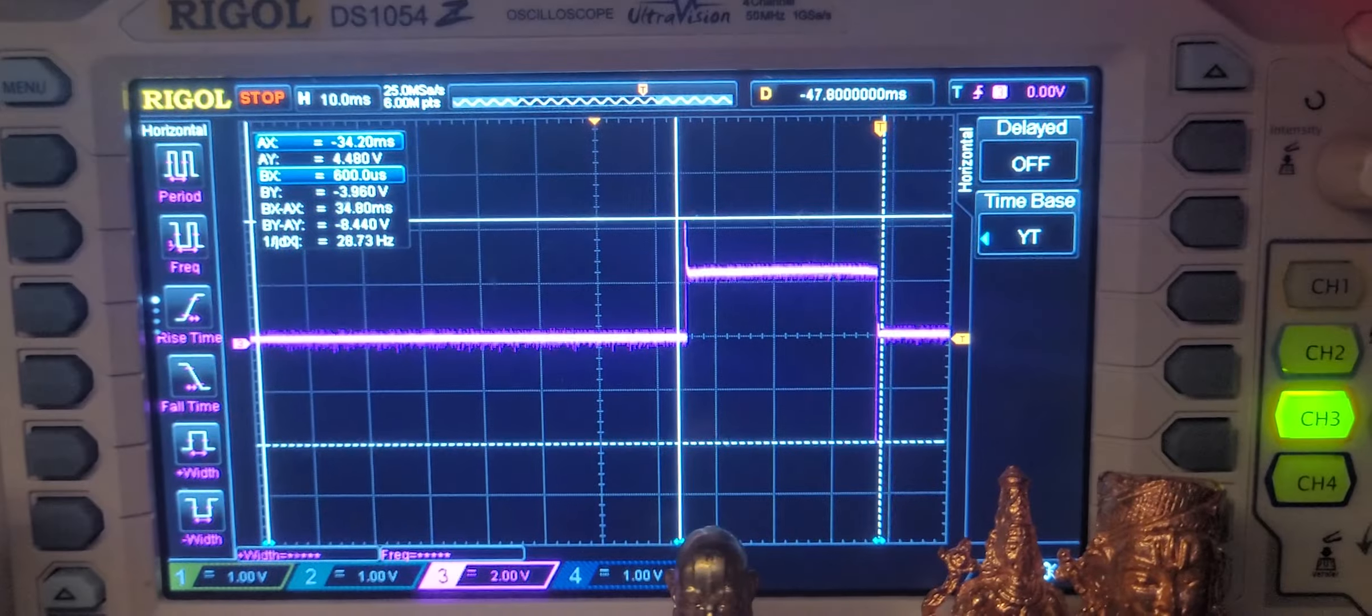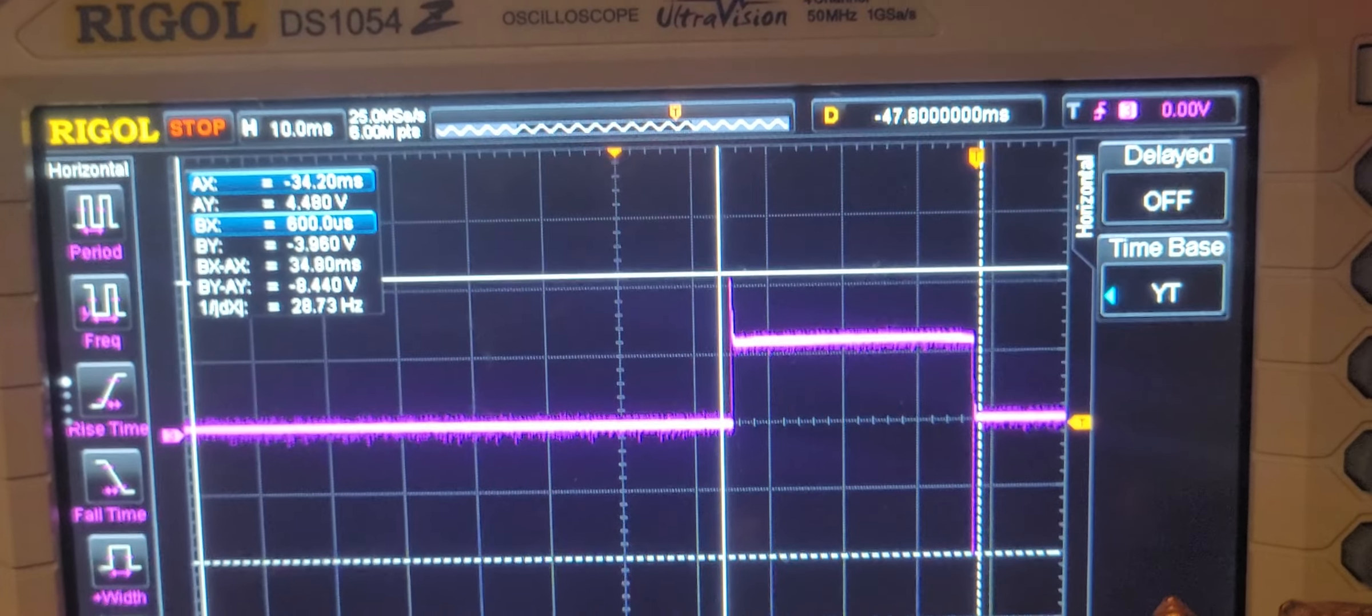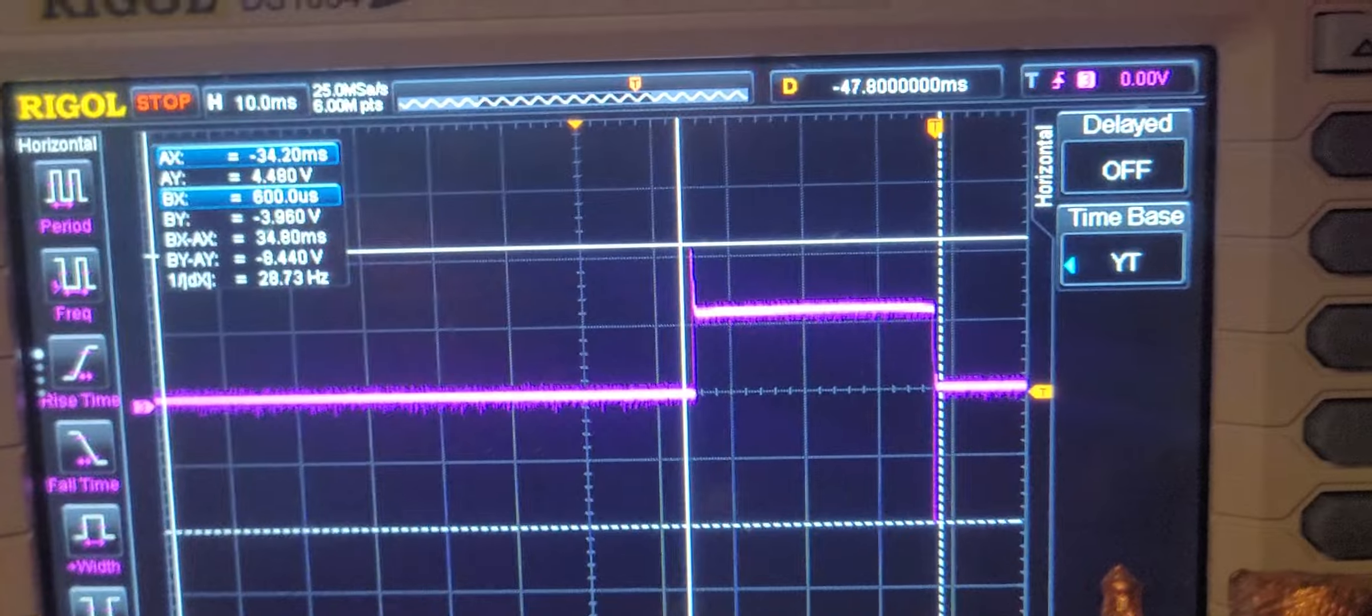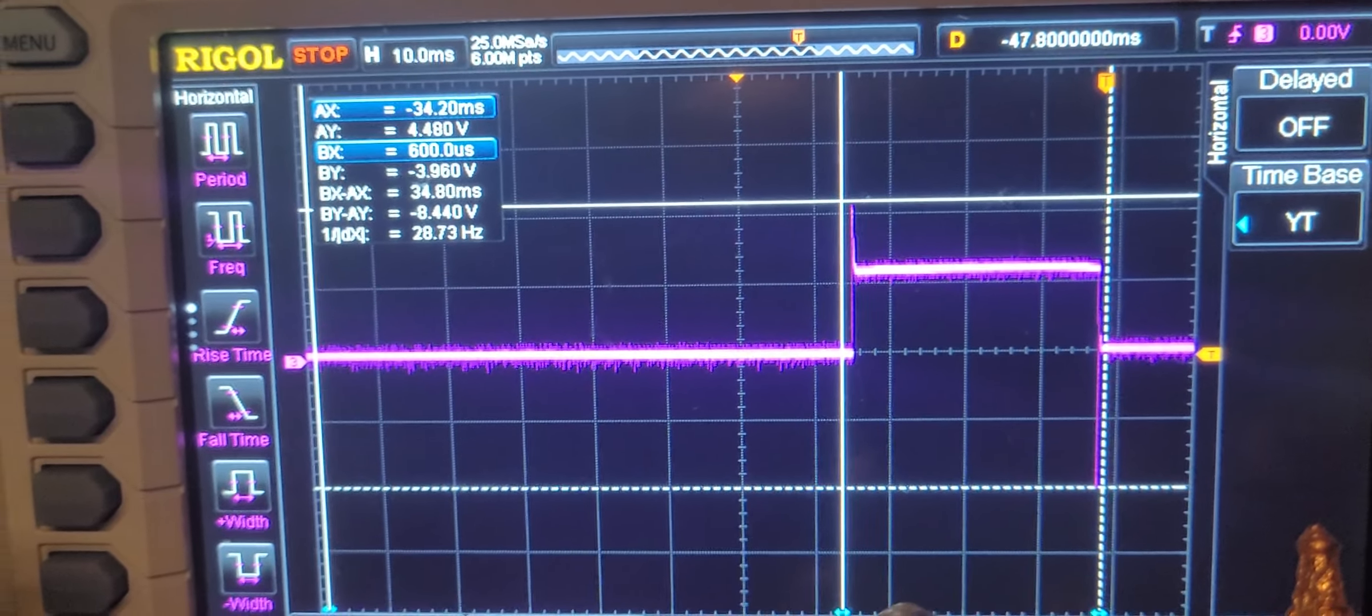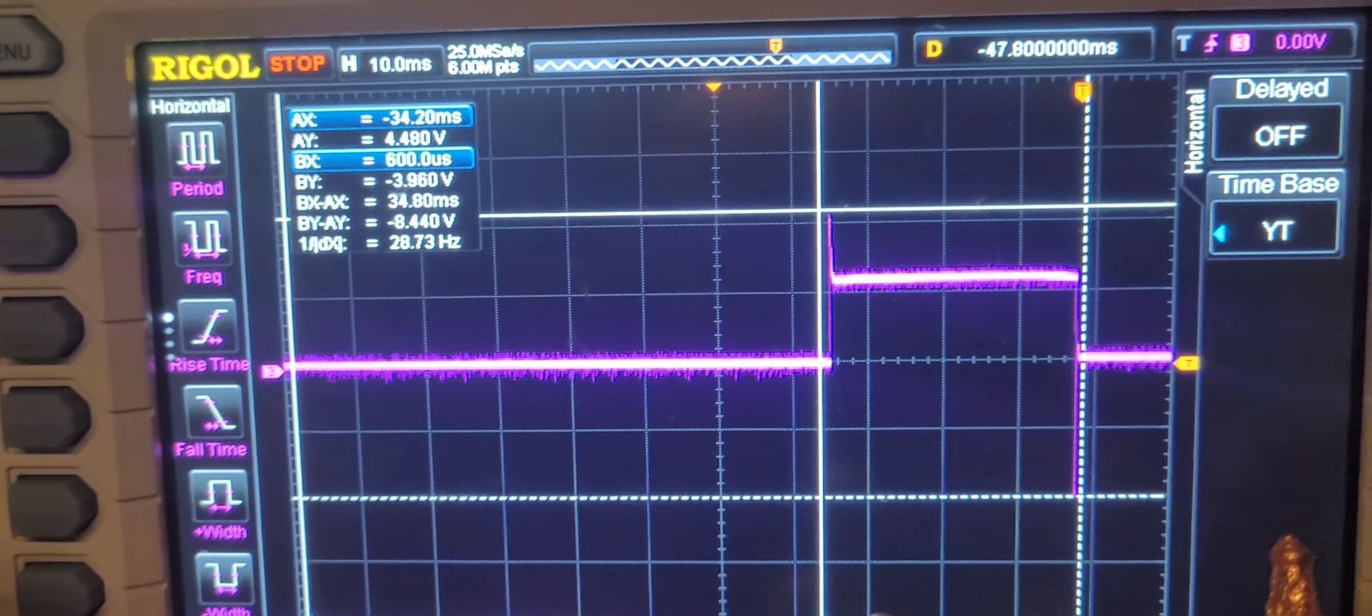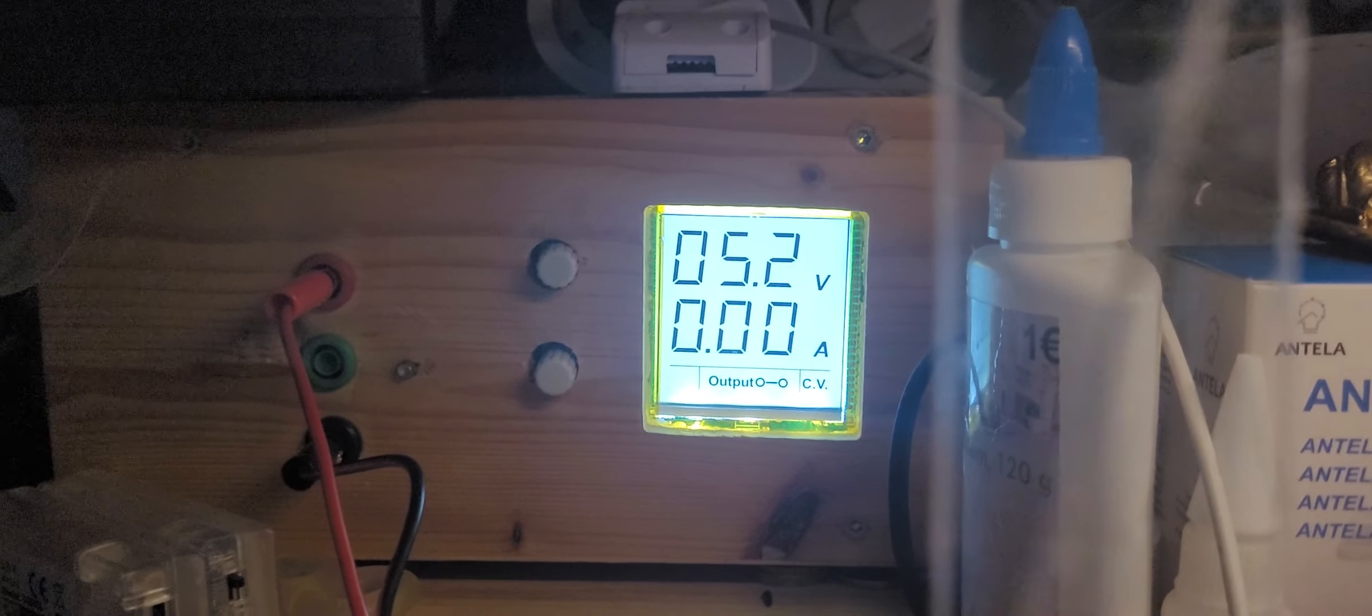If I dim the light you can see that the frequency is around 2.8 hertz. There is also an overshoot of the voltage in both directions, around 8 volts. The scale is 2 volts so the voltage across the coil is a little bit more than 2 volts. The on time is around 34, 35 milliseconds. It's quite a very small time period in which the coil is turned on.